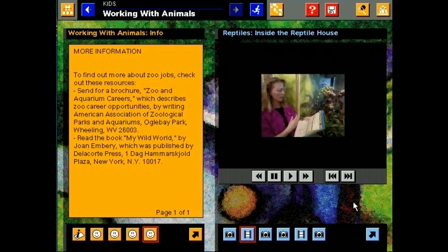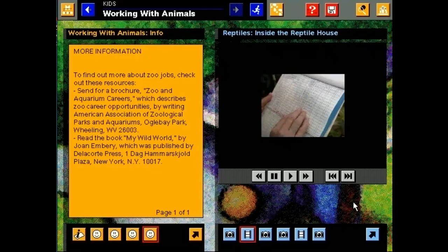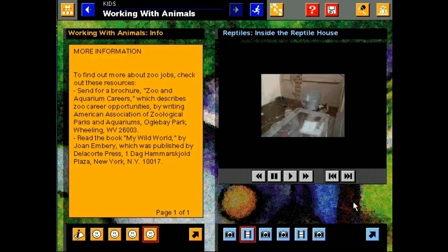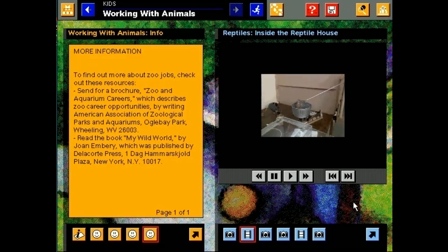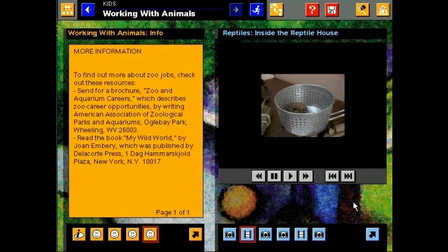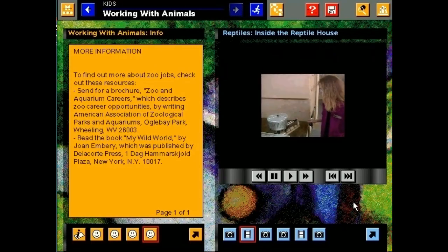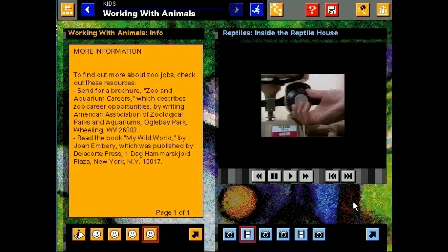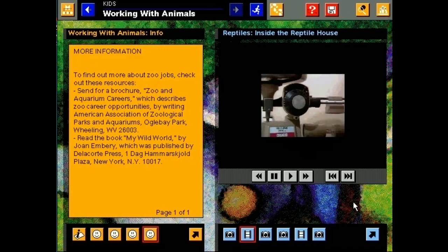Every 3 months we weigh these animals so that we can keep good track of what their weight is doing. If it starts losing weight, then we know that we need to either change its diet or the amount of diet it gets, or we need to consult a veterinarian. With reptiles, they don't show symptoms like mammals and birds do. They don't sneeze and get droopy-eyed and look sick. And so we have to use the weight to do that.